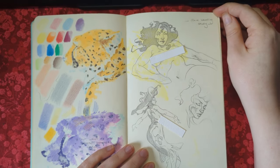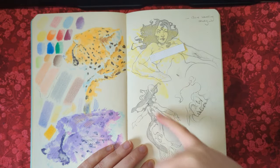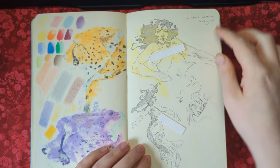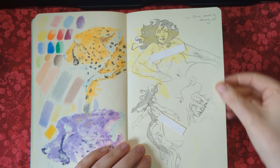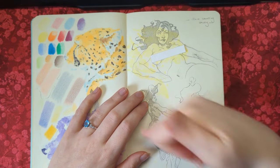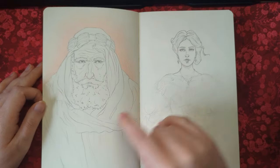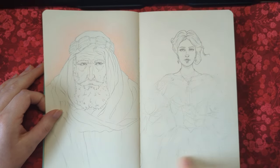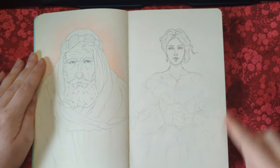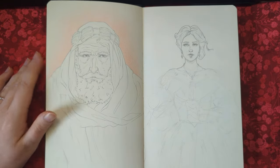These are some Claire Wendling studies I did in pencil — I really wanted to look at how she stylizes shapes and her lines. I also wrote down here that I don't want to use those markers again because of the bleeding. Claire Wendling is an artist I constantly look to; she's one of my inspirations especially for lines and shapes. These are some more studies from photo reference — I didn't end up finishing this one, but I really want to go back and explore this pose where she's holding a knife in a fancy dress, maybe even as a watercolour illustration.